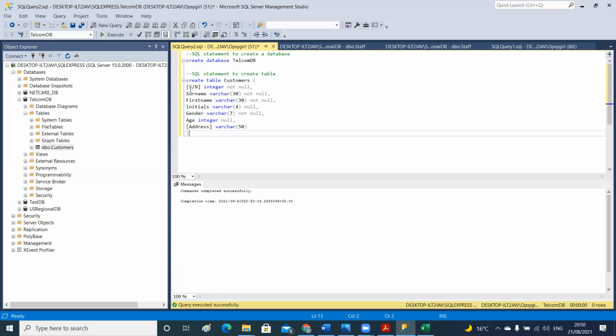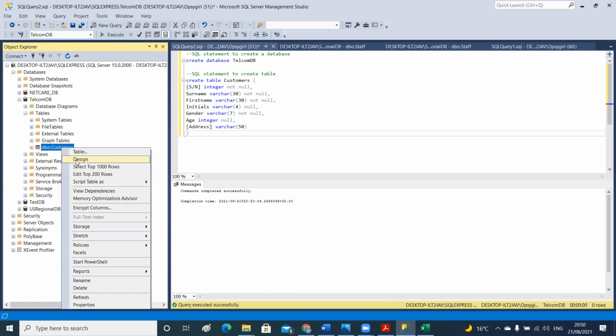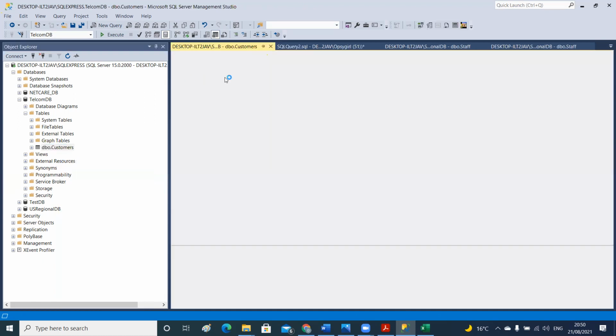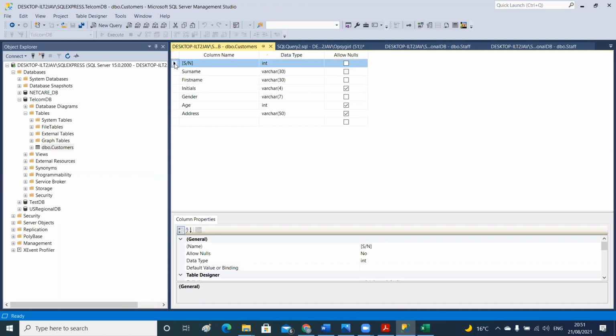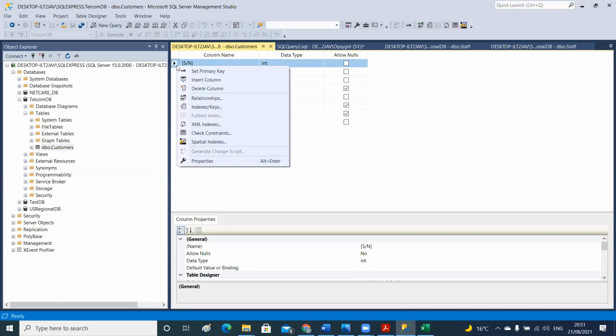To define it as primary key, I can do it in two ways. I can do it from the table design. So I'll right click on table design, then come to the column, right click and say set as primary key. So once you do this, it will set this column as primary key.